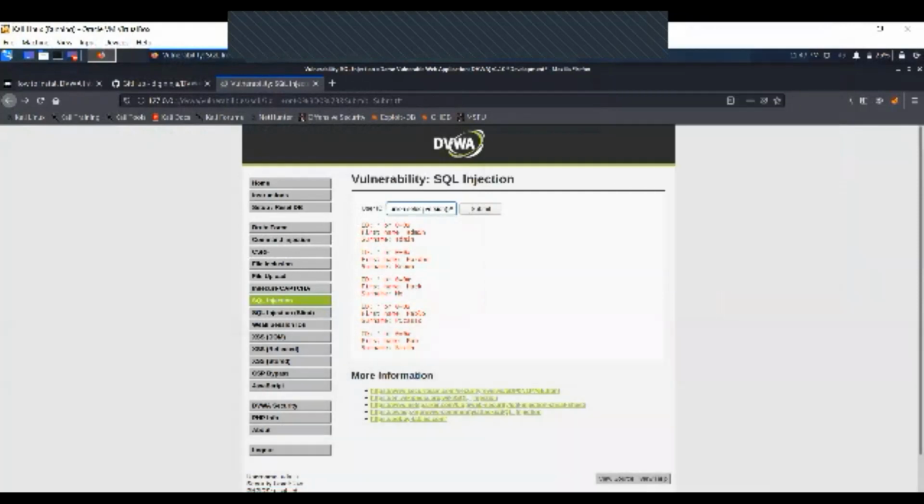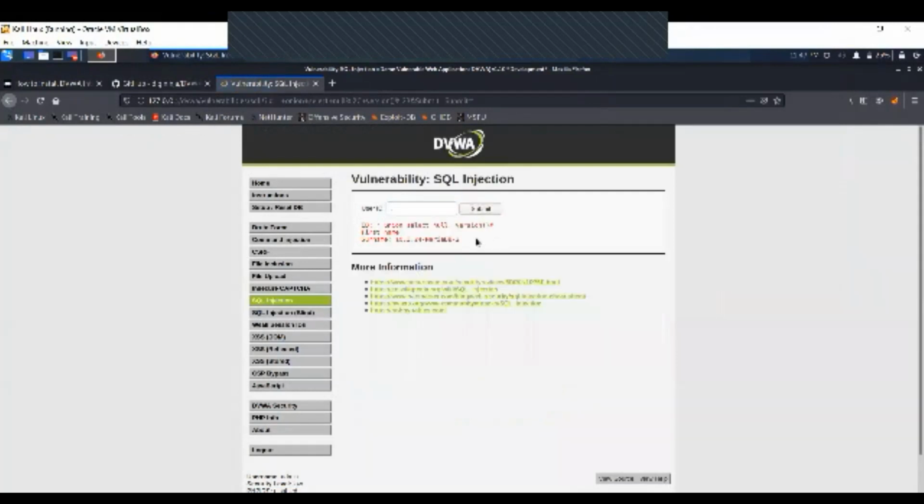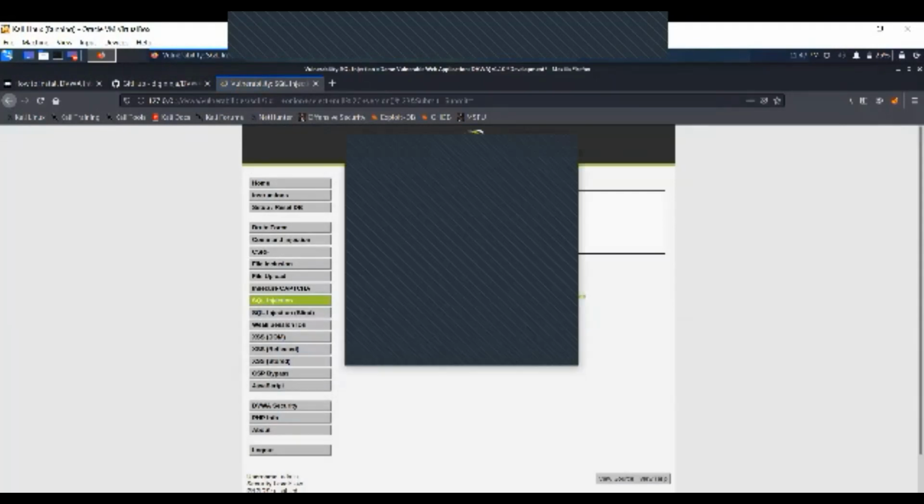When you do union select, you need to have both tables matching columns. The way to fix this is to do select null and version. Then you can see it generated 10.3.24 MariaDB, which is the version.